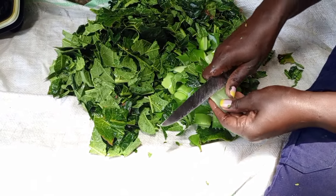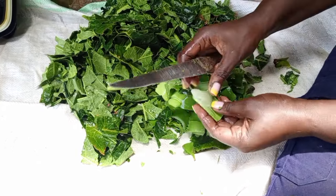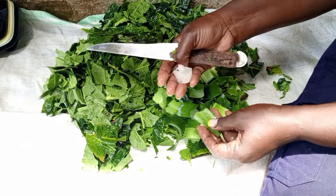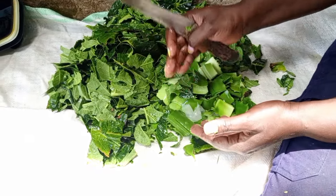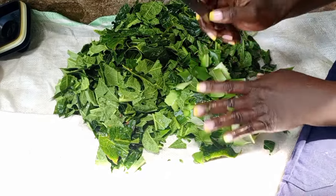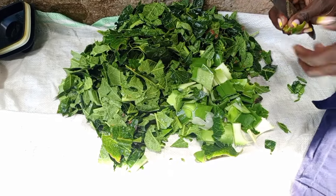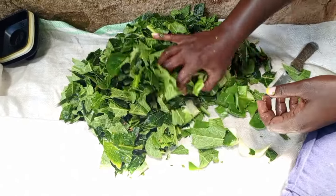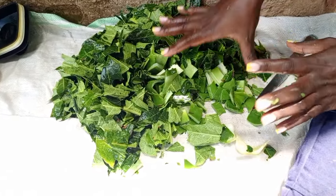Guys, I'm also giving you now some tips of human health. I just removed the gel like this and gave Angel to swallow them. I actually removed many and kept on giving her to swallow for 3 consecutive days. Up to today, Angel has never complained of stomachache. So this aloe vera is really very good even to human beings. But for the chicken, I normally blend the whole thing like this.